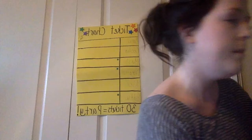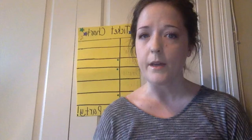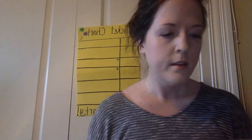So today, our warm-up rhythm is gonna be the same rhythm that we had on Monday. So we're gonna practice clapping our quarter note and two eighth notes. So remember, a quarter note gets one count, and two eighth notes equal one count. So remember, our eighth notes are twice as fast as our quarter notes. So let's get our metronome going. Okay, listen. Click, click. One, two, and one, two, and one, two, and one, two, and. Long, short, short, long, short, short, long, short, short, long, short, short.